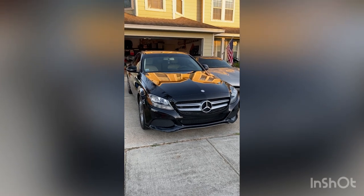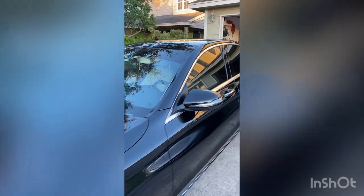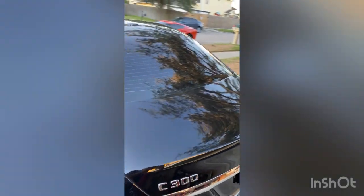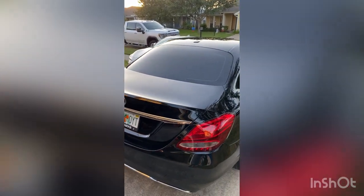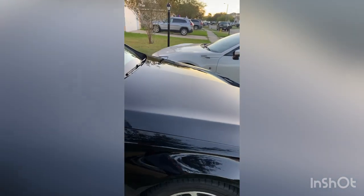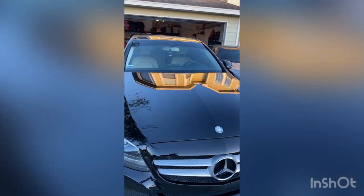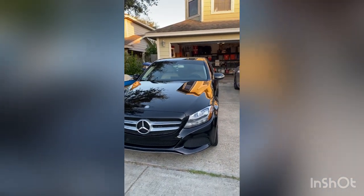Here is the final product. I know I really didn't do a good job of doing before pictures, but take my word for it when I say this is completely night and day. The sun has gone down so you can't really see the full extent of what I did, but even in this light you can tell that all over this thing is just glimmering. From the distance it looks fantastic, and then you come up close and you can't even hardly tell - look at my reflection. I'll get one more shot in the daytime and probably just post a picture. Stay tuned for a little bit longer - I'm going to give you guys some after actions and tips and tricks that I learned along the way.